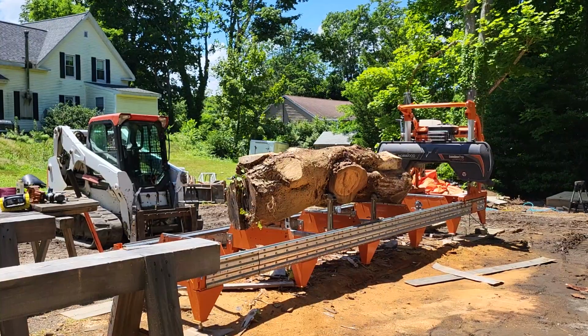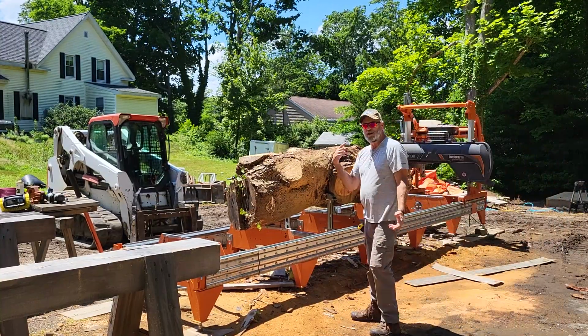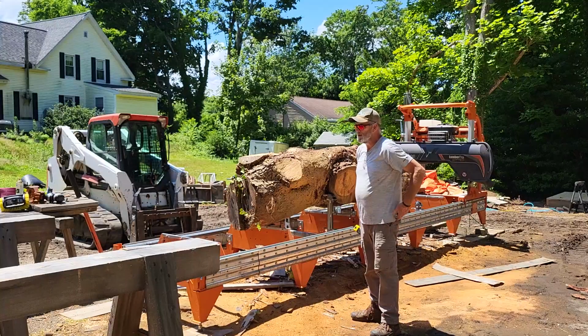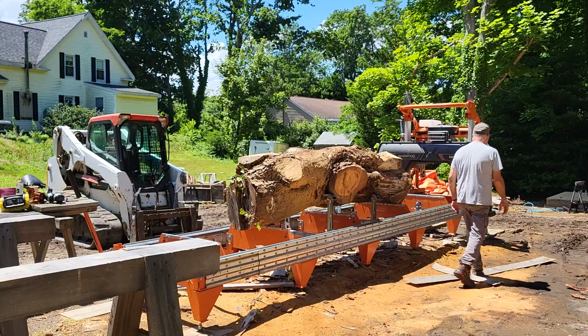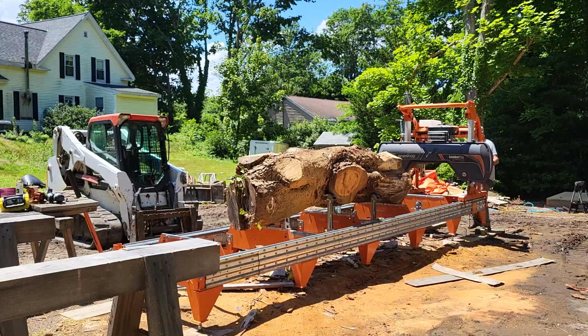So we're going to go ahead and we're going to cut this thing. I'll apologize now for the noise canceling on the mics. You won't get to hear the mill great. You'll get to hear it, but it sounds weird with the noise canceling. So we'll get a look at the slabs. We'll see how the Stellite band cuts. This is a really fresh, sharp Stellite band. Hopefully I don't run out of fuel. I think I got plenty in here.